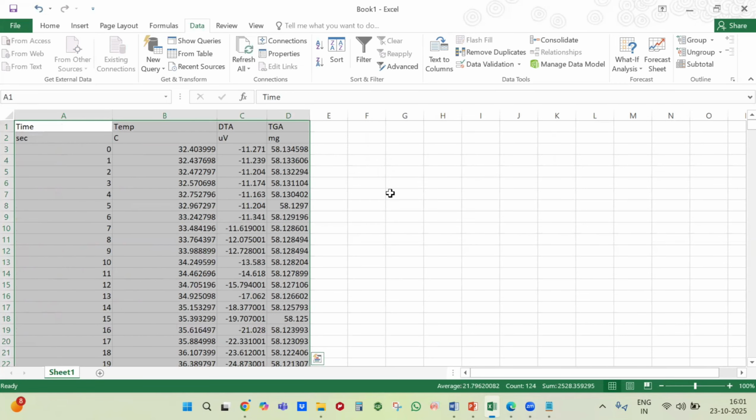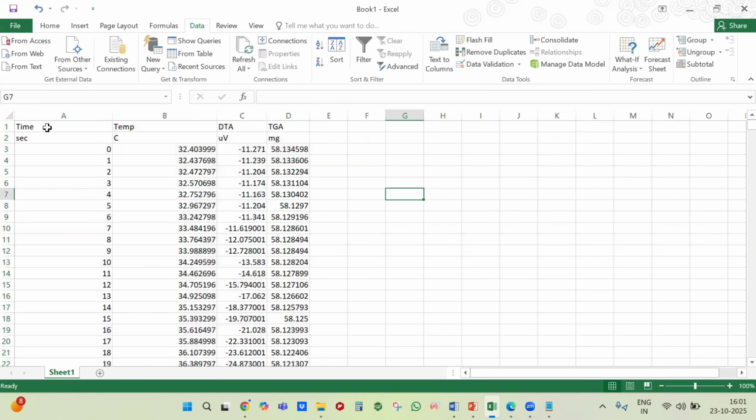Now you can see we have four columns: one for time, one for temperature, one for DTA, and one for TGA. TGA is calculating the residual mass loss or the percentage mass loss, that's why we are representing it in the unit of milligrams. And DTA is measured in microvolts as it is analyzed compared to the reference.